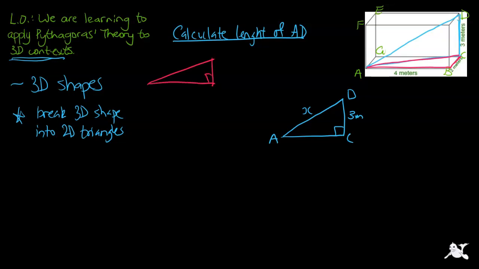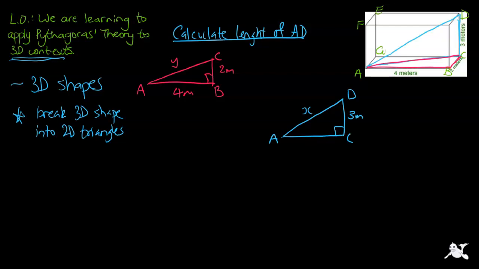This one's a bit longer. There's the right angle. The right angle sits where B is. Up the top there would be C, and down the bottom there is A. This has been moved upright, but if we flatten it, push it to the ground, that will be the base of that shape. We know that AB is 4 meters, and BC is 2 meters. They were given to us in the question. Let's call AC Y. We can then use that to calculate AC, which we'll put into the blue triangle, and then we can use that information to find out AD.